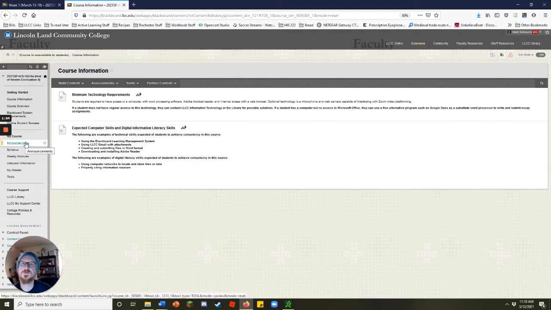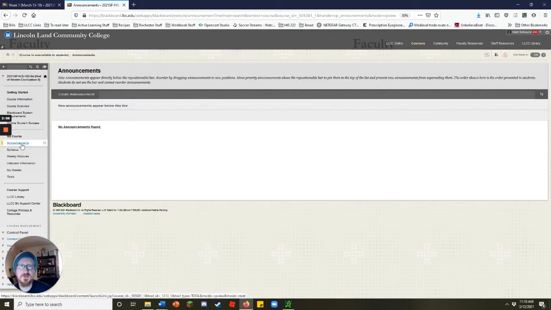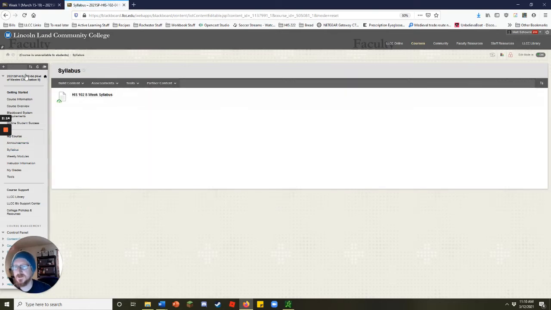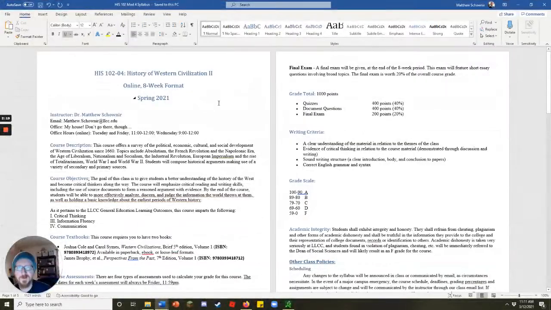The meat of the course, though, is going to be posted in the My Course section, this middle section of the left-hand side of the Blackboard menu. So I'll be posting announcements pretty much every week, usually once a week. And they'll be emailed to your inbox as well, but here's where you can find the announcements. The class syllabus is important to look at, and I'm going to pop it over here for you. There's the basic stuff at the top, just like any syllabus.